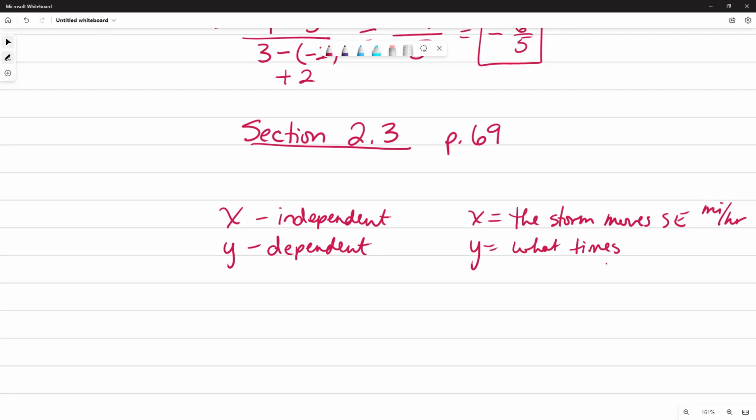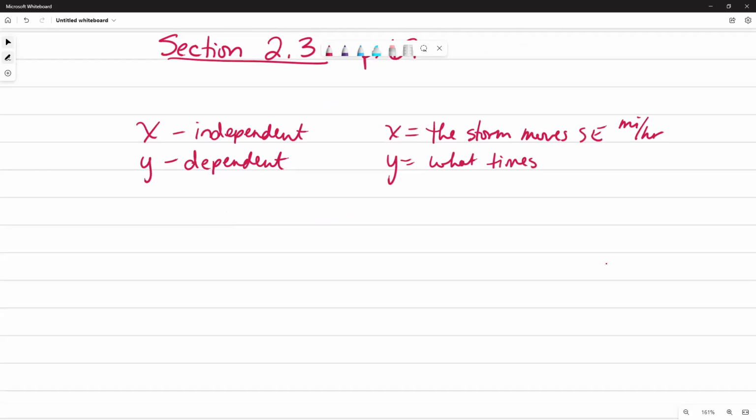And that's what it means by dependent. So dependent on the speed of the hurricane and the direction of the hurricane, we will then know when it will make landfall and where it will land. So that's what they mean by dependent and independent. And so that's what we use these for. We write linear equations where if you adjust X, so if you adjust the speed or you adjust the direction, you can then determine the time or you can determine the place. And so they make predictions based on that.